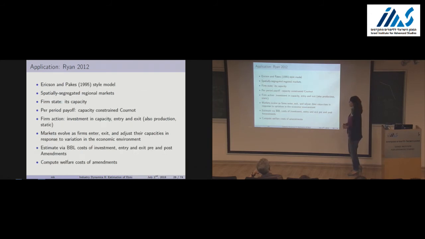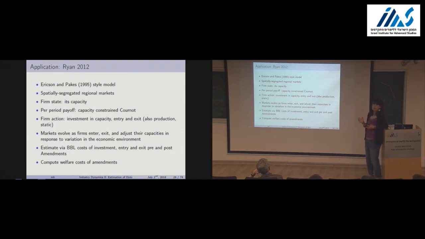So what he's going to do, and I'm going to try to give you an overview of how the Ericson-Pakes model and the BBL estimation approach are used, is apply this methodology to the cement industry. He's going to have spatially segregated regional markets. If you've seen the Syverson papers, you already know this. These are industries where transportation costs are really large, and so you can't really transport cement very far, and markets tend to be spatially segregated.